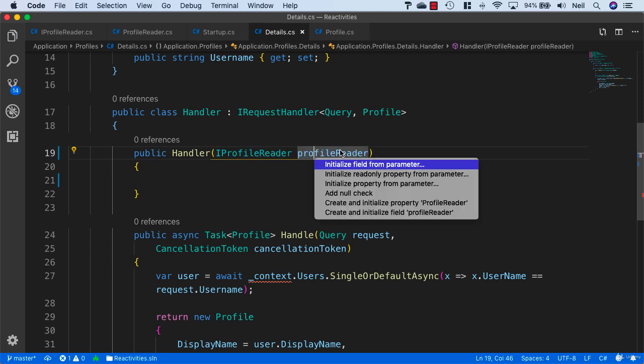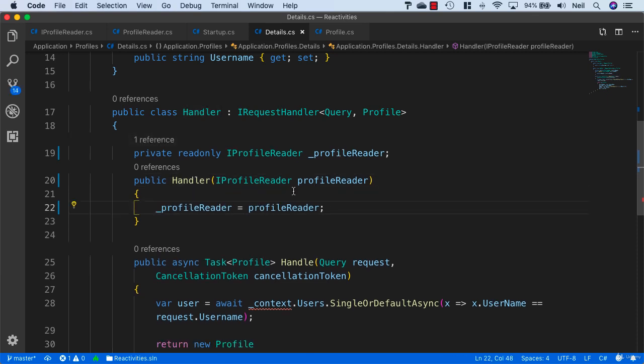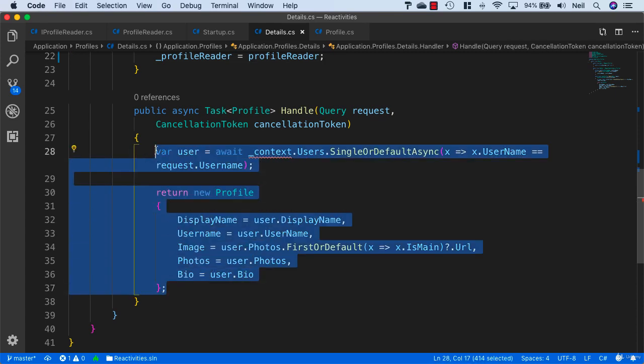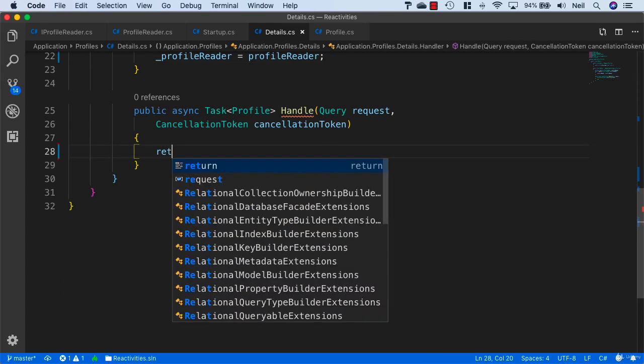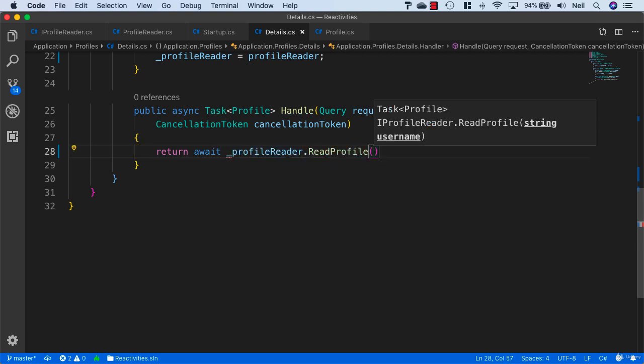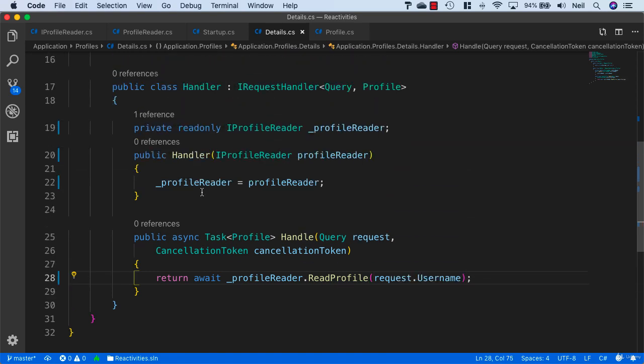And we'll just initialize this field from parameter. And what we can do inside our handler now is remove all of this, and just return await profileReader.ReadProfile, and then pass in the request.Username. And that's all we need for our details, because we're simply returning the user's profile.